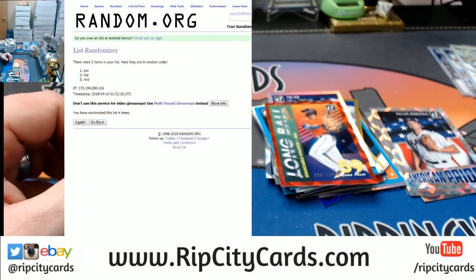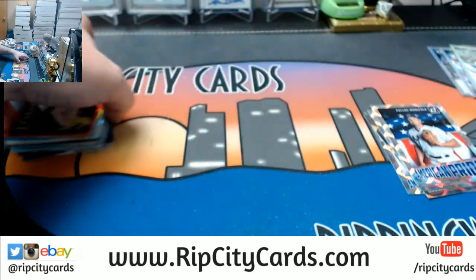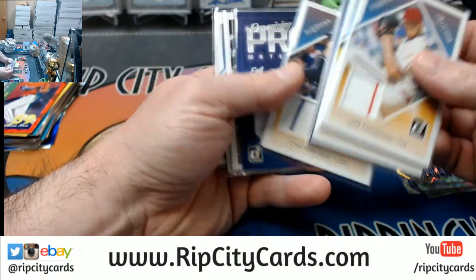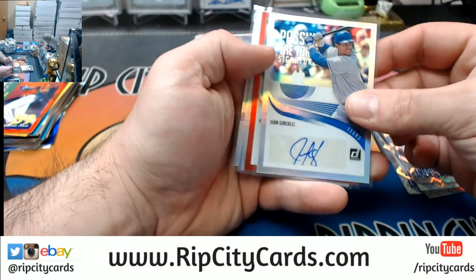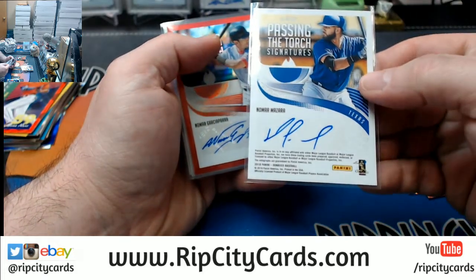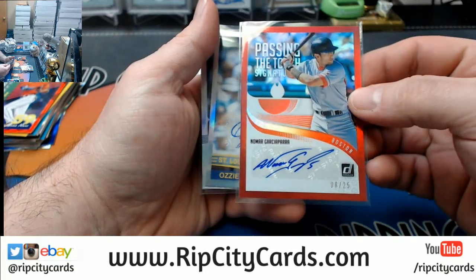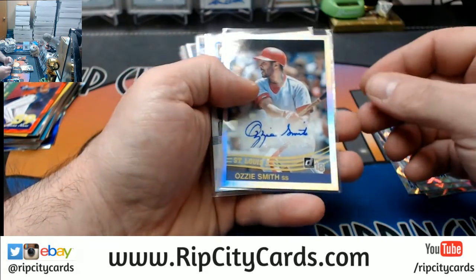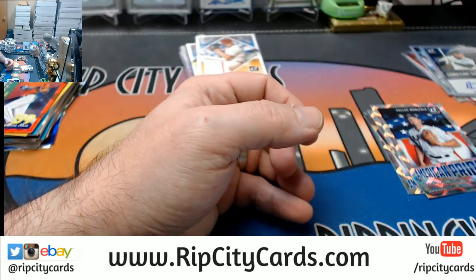Okay, let's get rid of this. Do a quick recap here. I normally don't do the patch cards because nobody really cares. We've got a passing the torch for the Texas Rangers, Juan Gonzalez to Nomar Mazara. We've got passing the torch for Boston to 25 for Nomar Garciaparra and Xander Bogaerts. We've got an Ozzie Smith and Alan Trammell. I think everybody will get this right out to you.